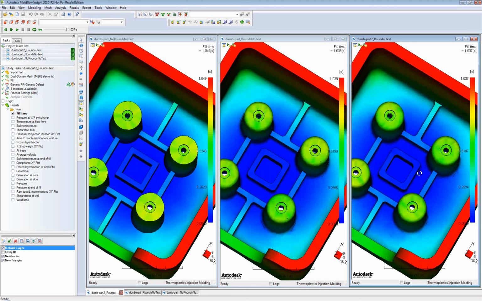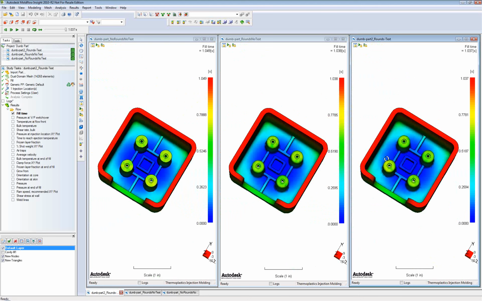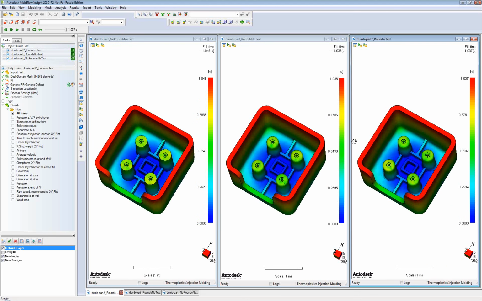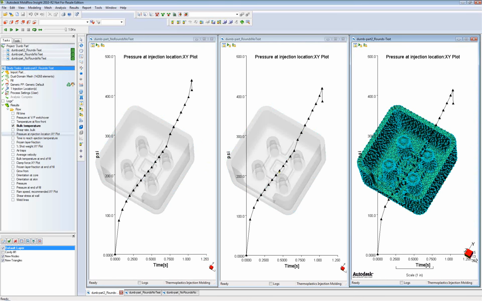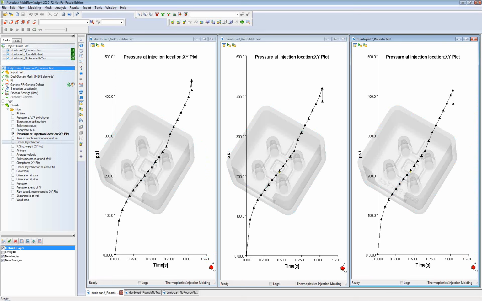We can actually see the level of detail in the rounded features. This is information that we really don't necessarily need for these files, because as we take a look at things, say like our temperature plots, you notice that there is no significant change in the temperature simply by representing this information. The same thing holds true if I take a look at, say, even an XY plot of my pressures. You notice that my pressures are practically identical between these three models.